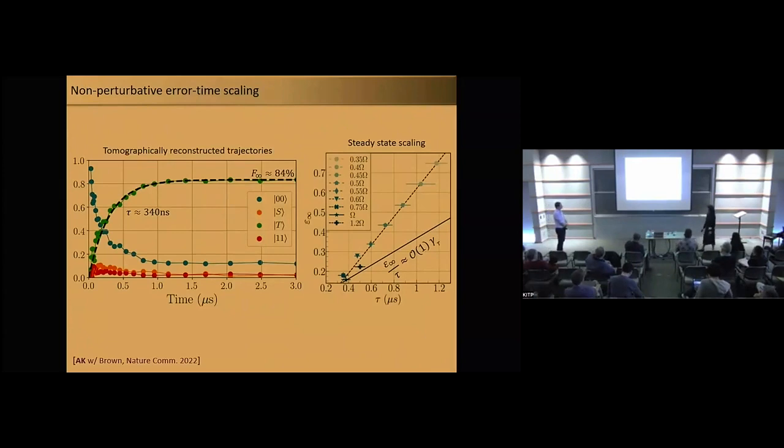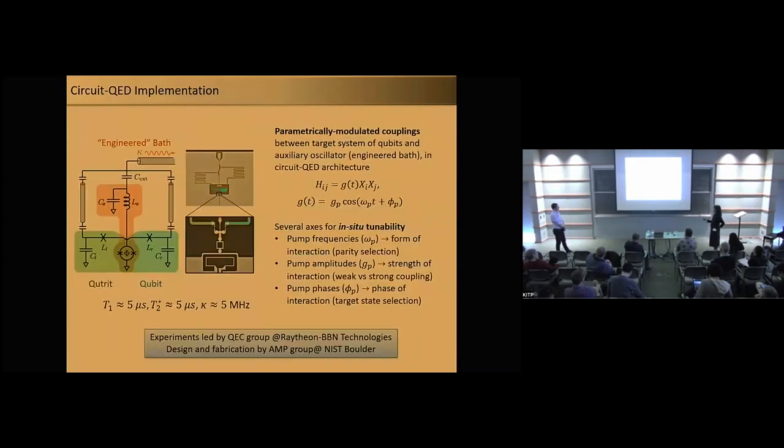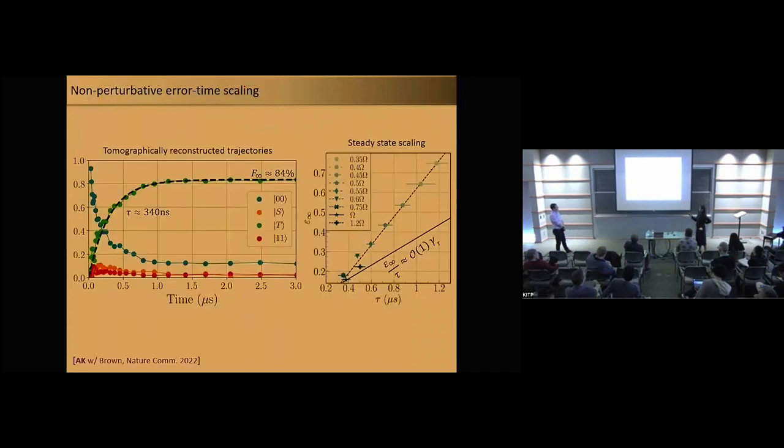There were actually a lot of problems in their chip. It was a pandemic-era chip, so they were kind of stuck with it. They couldn't make a new sample. The coherence times are actually very low, a bit embarrassingly low for superconducting qubit technology. We estimated that if they were just 10 microseconds, this number would have been 92.